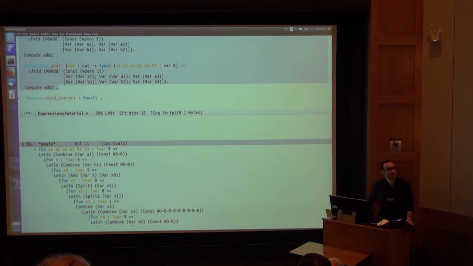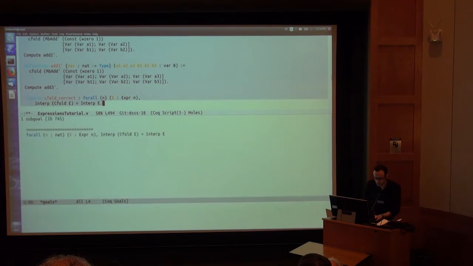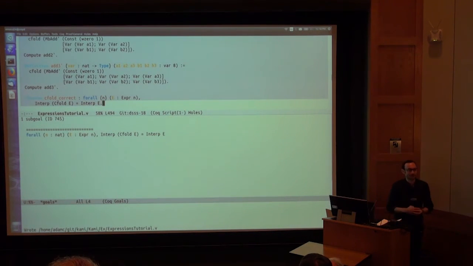Yeah? So show that for all expressions, constant folding them, and interpreting them after constant folding them is the same as just interpreting them? I'll make that a capital E for consistency with some other places.